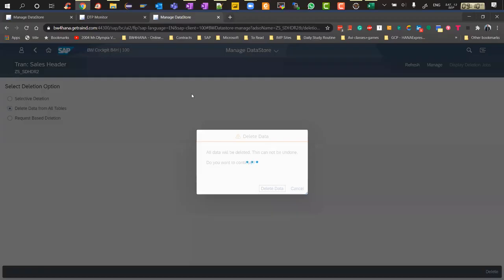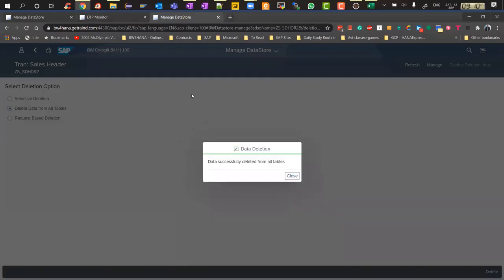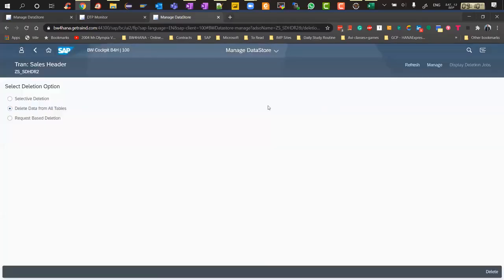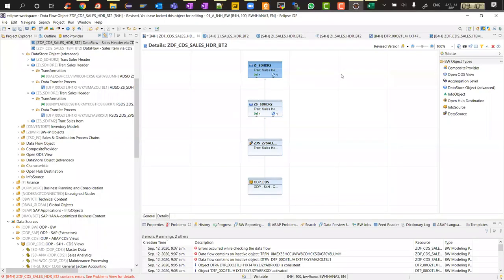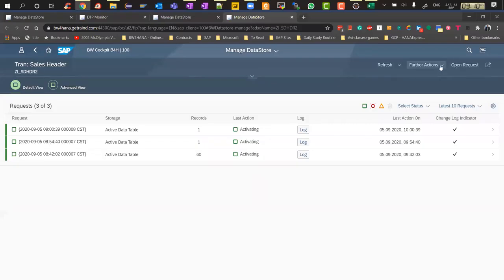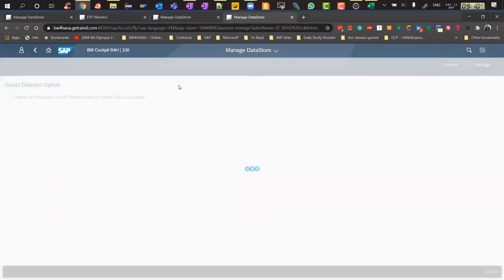So this is the staging layer ADSO. I've deleted the data, and then from the main ADSO, I can go to manage. See, everything I'm doing from the DFM, data flow modeler. This is your one-stop shop to do all your modeling. And also if you want to jump to manage or the transformation DTPs, you can do it from there. I'll do delete data.